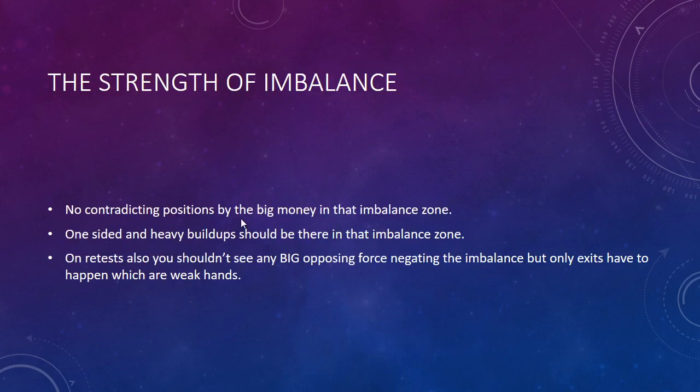So when we are testing for the strength of the imbalance, we see one-sided build-ups, and there could be a small accompanying size opposing those build-ups. Immediately after them, you would see an opposing size. It might be above thresholds or not, but it accompanies those one-sided build-ups. That quantity is taken by the smart money to exit at the opposite end when the weak hands are exiting.